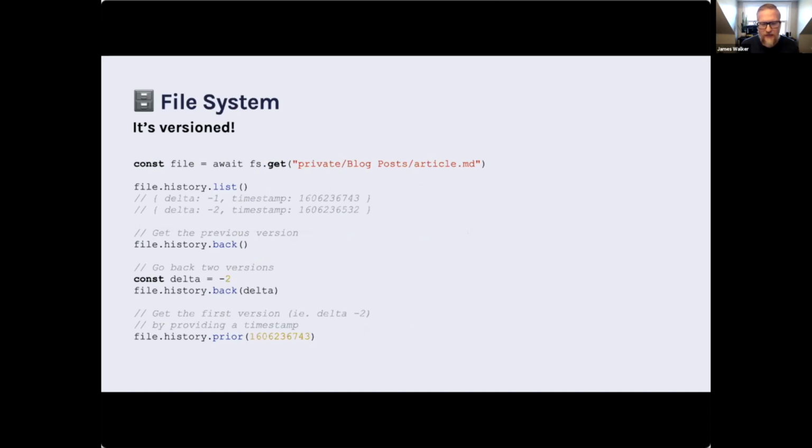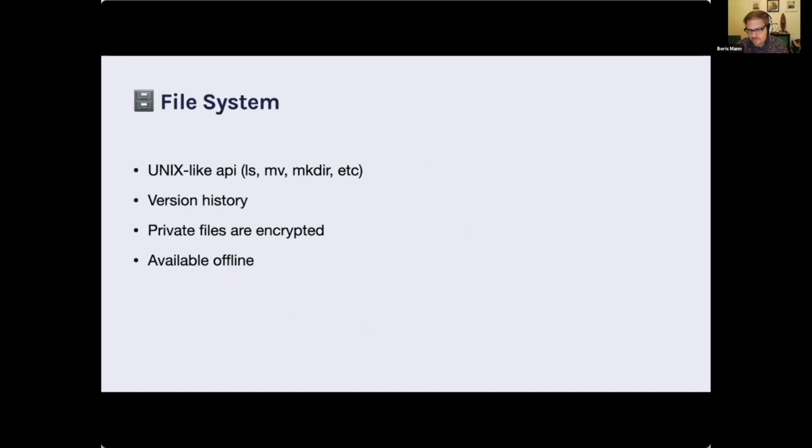The other big thing, as of a very recent release, is that all of your files are not only encrypted by default in the private file system, they are also versioned. So for any file that you create through your app, you can go back and look at previous versions. Peter asks, how do you interface with WinFS? Are you ever using the local storage API in browsers? You don't use local storage directly.